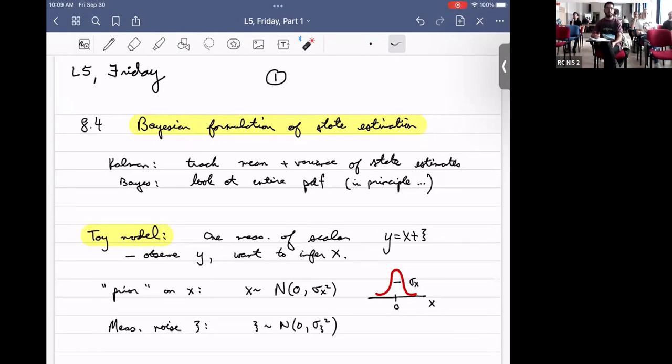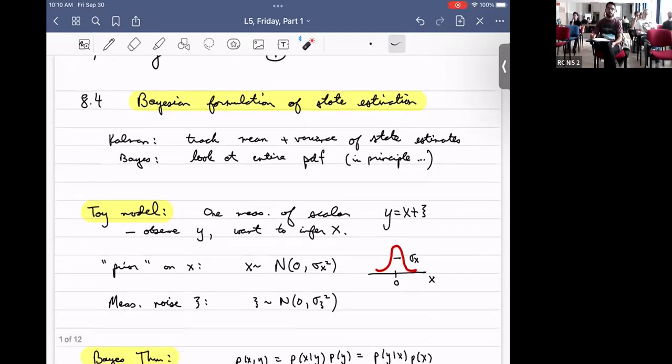And that kind of check on what your estimates are like is always a nice thing to have for an estimator, not only to have a number, but to have some kind of uncertainty. And our point of view is to shift from that kind of language to the language of probability density functions. So if you have a Gaussian distribution, then it's characterized by a mean and covariance. But more generally, you could have just some funky distribution that had some different shape. And that's kind of where we'll be going today.